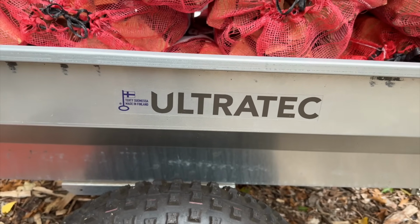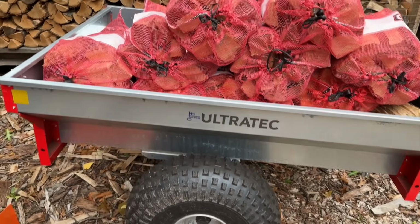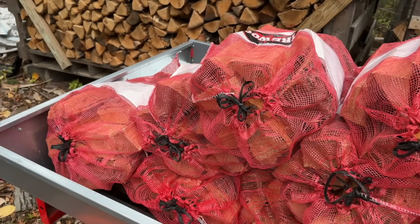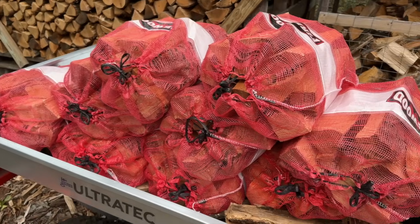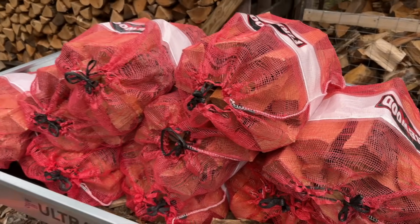So the super handy dandy little Ultratech trailer, I got it all loaded up with a bunch of bags full of some beautiful premium oak, ready to head on up and restock the roadside stand.